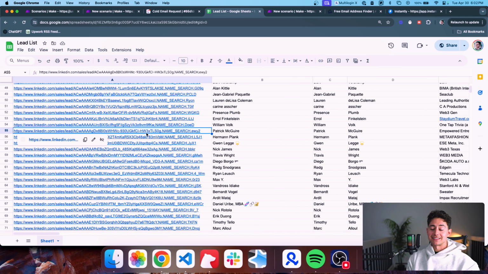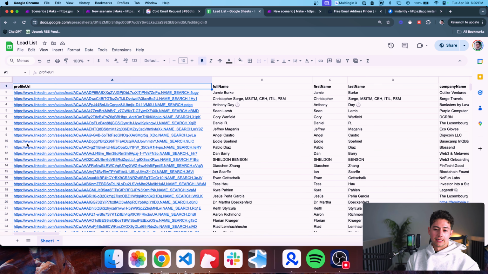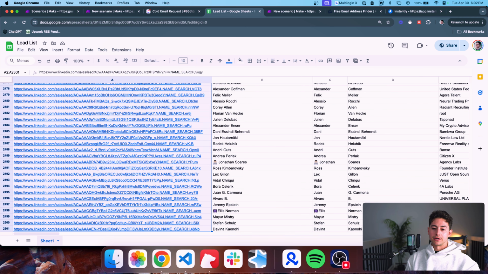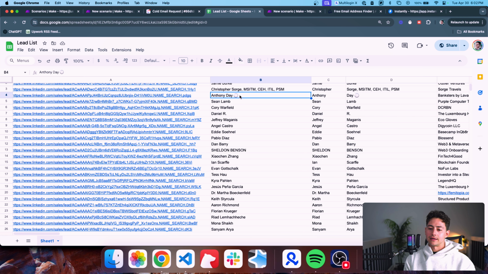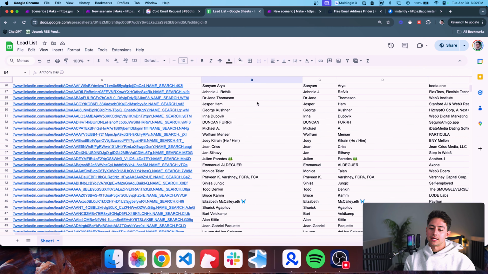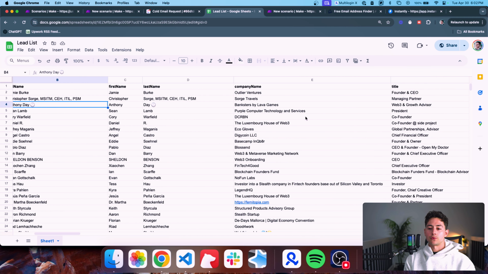I have a massive list of 2,500. It says 2,501, but that's because these rows are one indexed. Literally 2,500 leads here, and you can see we have a ton of information on them. We have their first name, their last name, combined we have their full name. You'll see that there's a little bit of processing that these leads need. This guy's name is probably Anthony Day clock emoji. It's probably just Anthony Day. So that's worth taking a look at. We're obviously going to have to fix that when we build out our system.